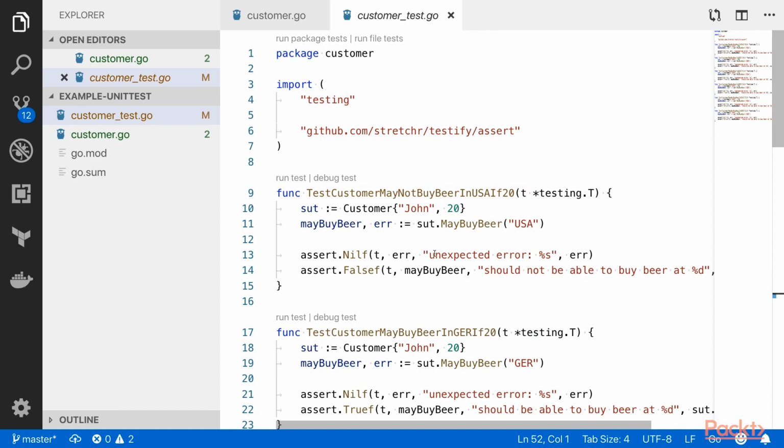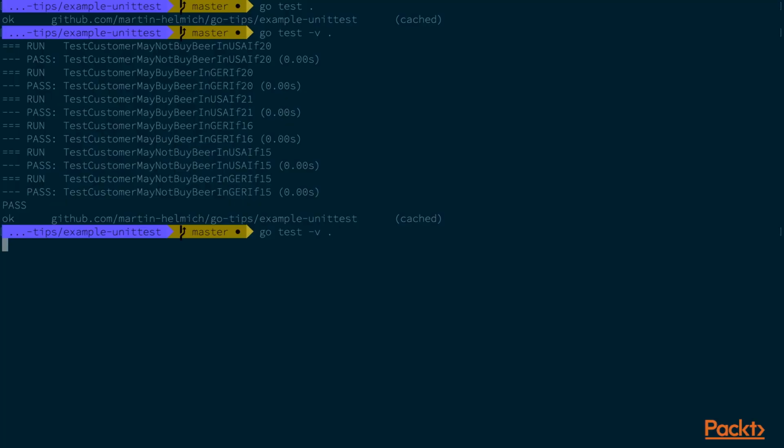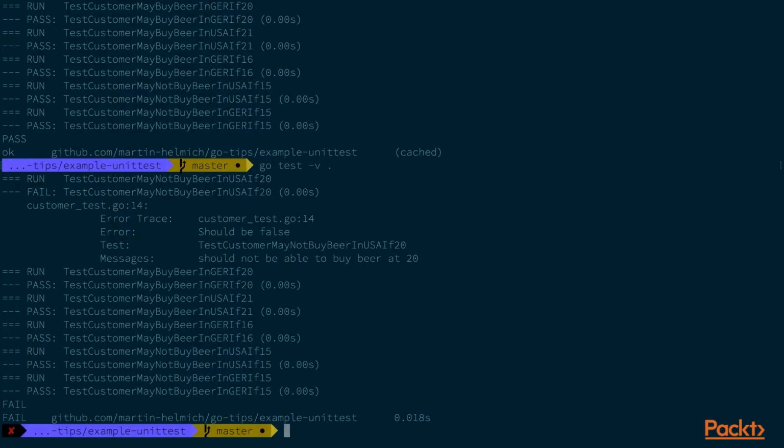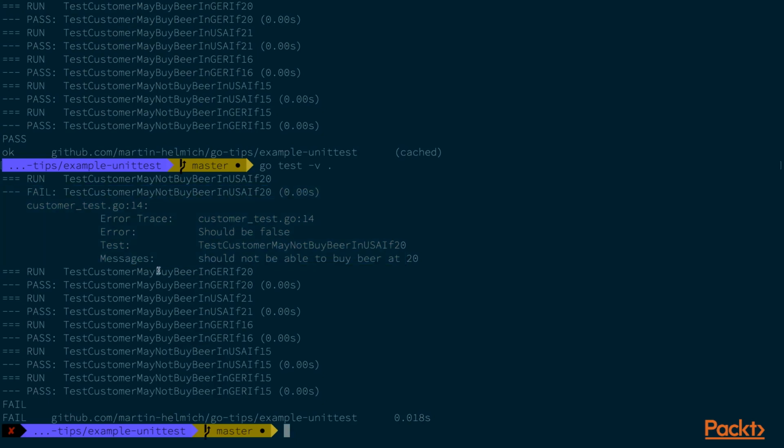Now, to make things more interesting, let's modify our code to produce some not so correct results. And run our tests again. As you can see, we now have a failed test case. Of course, real-life scenarios are more complicated than the simple example, but in any case, a good set of unit tests often prevents you from accidentally breaking the desired behavior of your program.